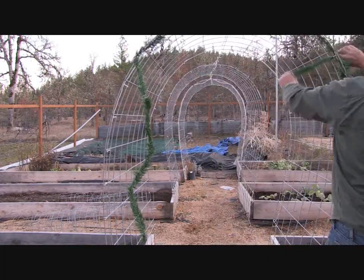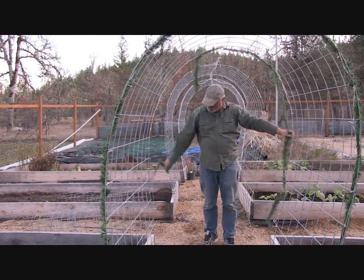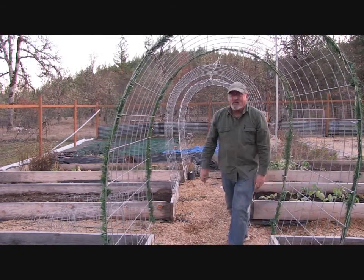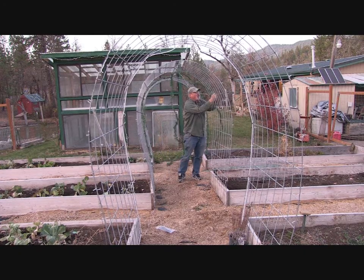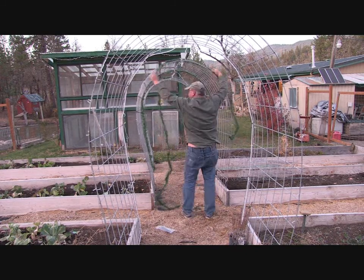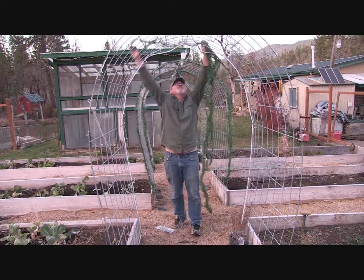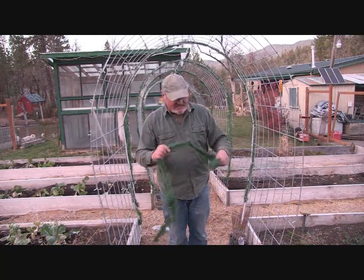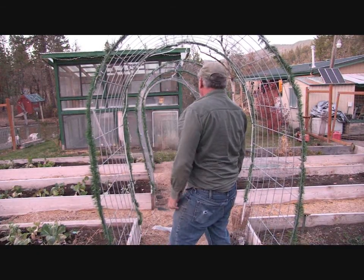This is that garland I got from Dollar Tree. This garland goes on a lot easier than the lights. Oh, I'm running out of daylight. I'll have to finish this tomorrow. I was hoping to light those lights tonight and let you guys see them, so that's not going to happen, not for a while. This ain't bad garland for a dollar. Now the Dollar Tree garland, I'm going to recommend. Now when it snows and we get these lights activated, it will be really nice out here.